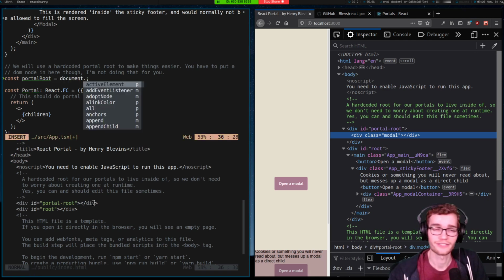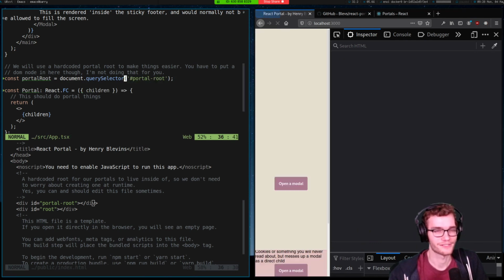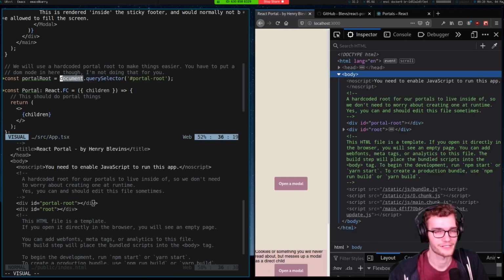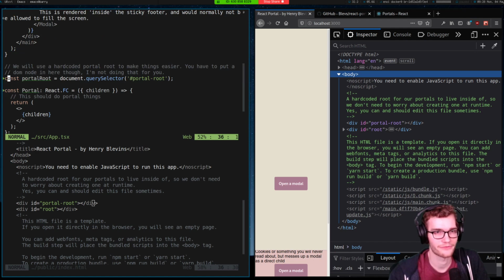We can just do a normal document.querySelector for hash portal root, right? And that is going to get us our portal root. This is totally fine. Because this is static, I don't have to do this inside of this component. This is always going to be the same reference. Bad things would happen if it got deleted out of our DOM. We're just going to assume that won't happen.